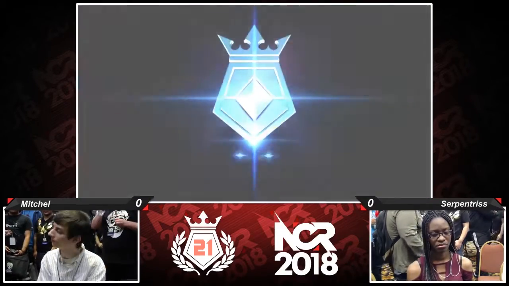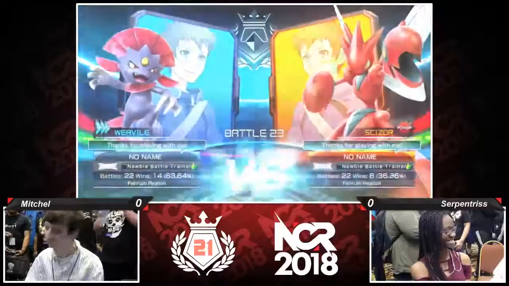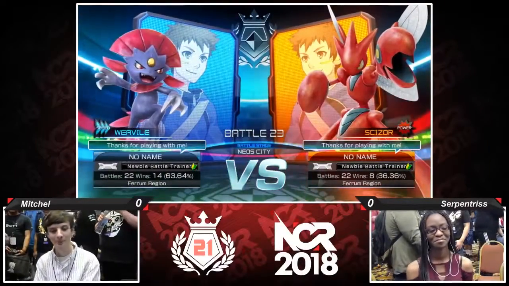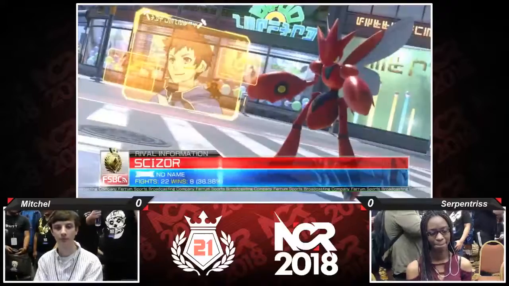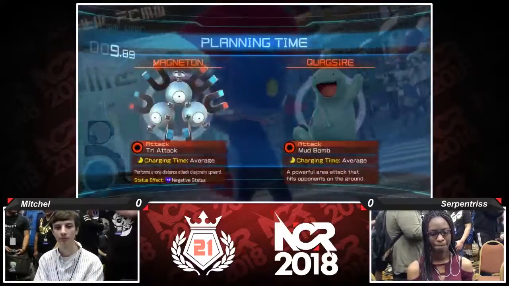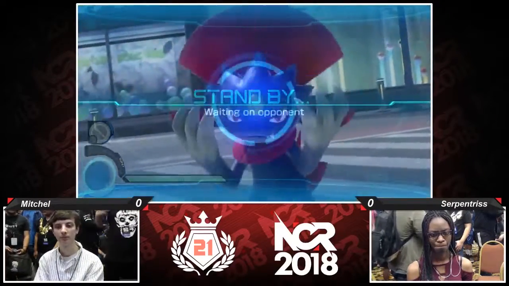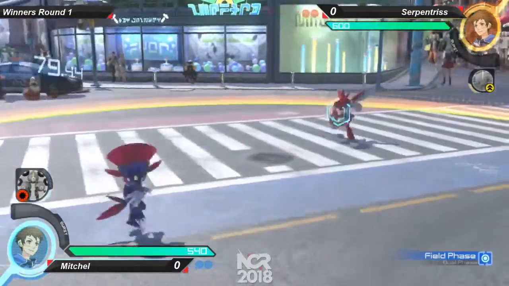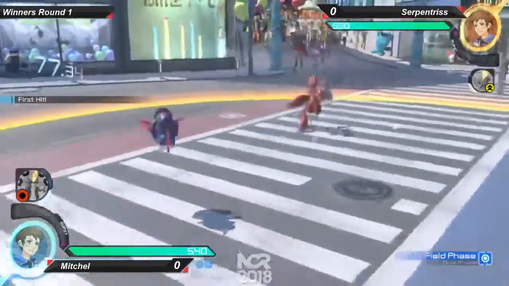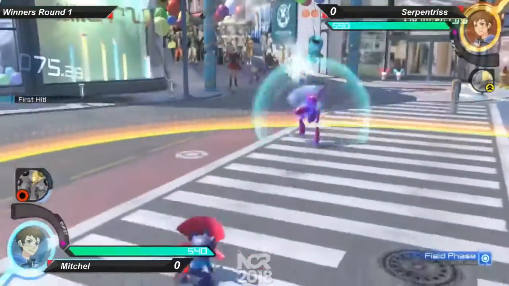So, before we keep talking about praising Mitchell, let's talk about his opponent. Serpentriss. Shout out to her, SoCal native. I'm glad she came up. She's a Scizor and Mewtwo main, and she's ready. I'm surprised about the Scizor pick. I think Mewtwo is a pretty good choice against... Yeah, but play what you like, you know? Either do that or play to the matchup, but here we go.